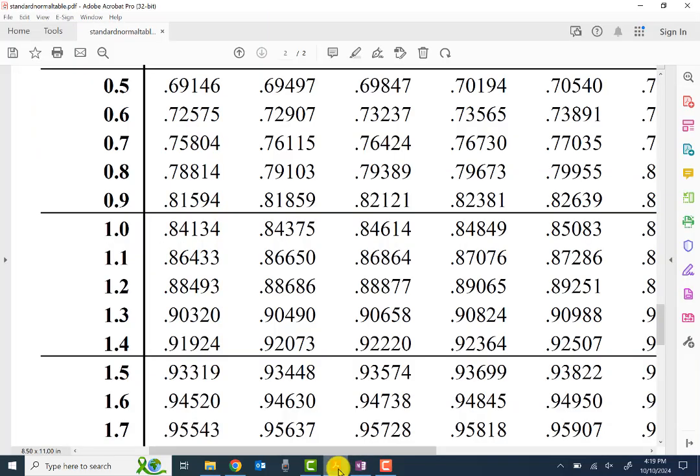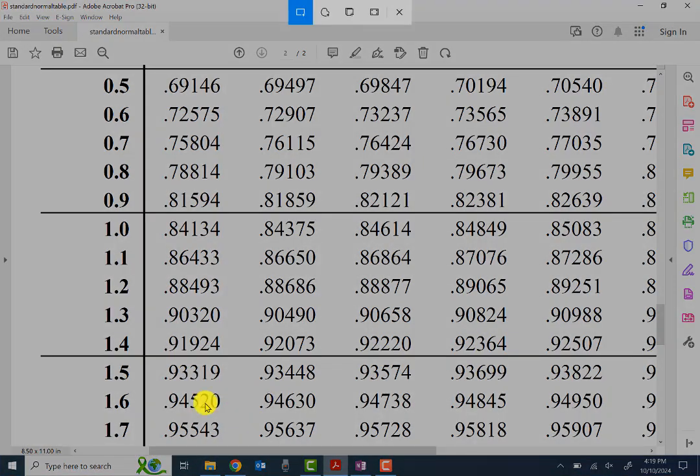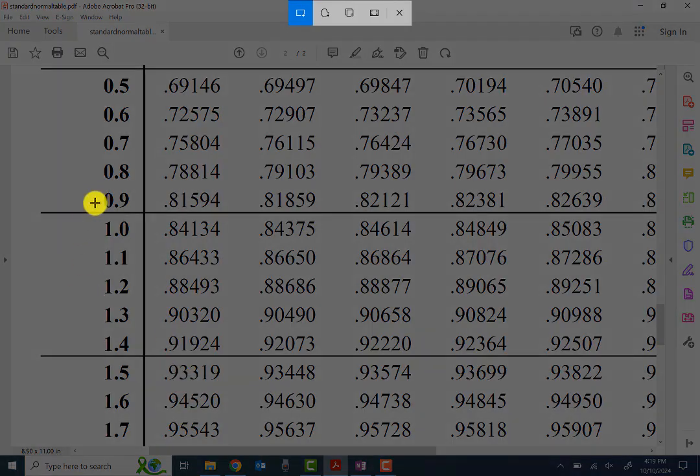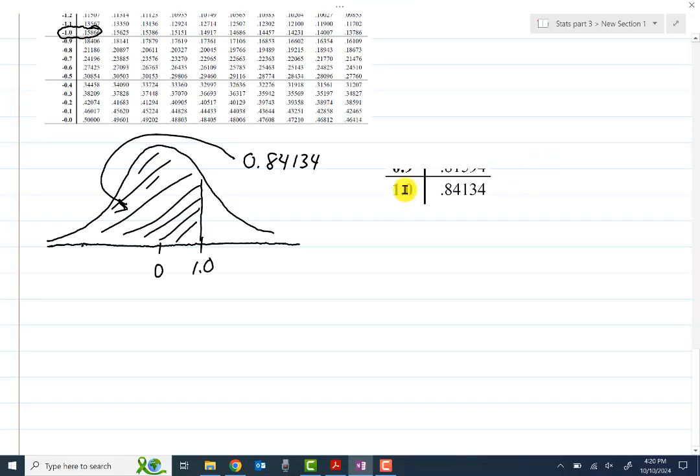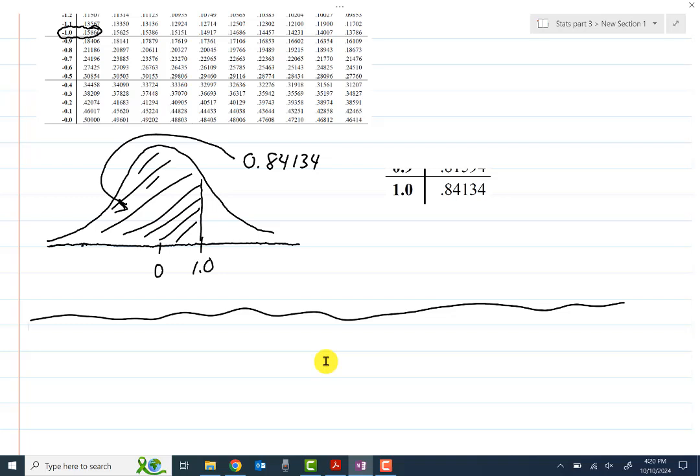And let me go ahead and put a picture of the table up there so you can see where it came from. The first spot, that means I'm in spot 1.00. Now, on the other hand, we're going to have much different shadings than just going to the left. We can have them going to the right. We can have them in between two things. So let's look at a few of those and how you navigate around it.